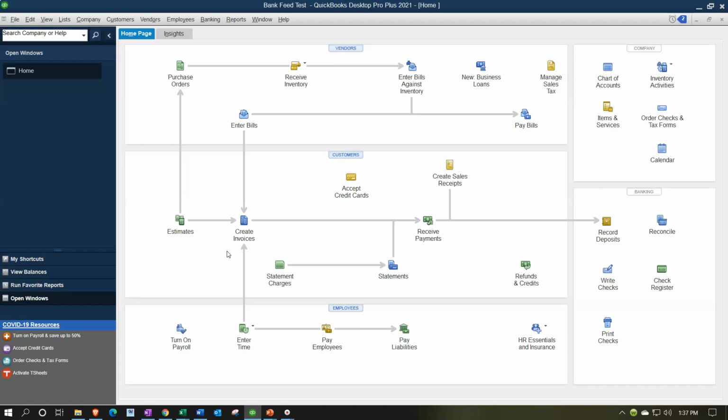Now we'll get into a detailed example of creating an invoice and seeing it clearing, and what will be the effect on the financials from doing that. So if we create an invoice, that's going to create an increase to accounts receivable. The other side's going to go to sales.